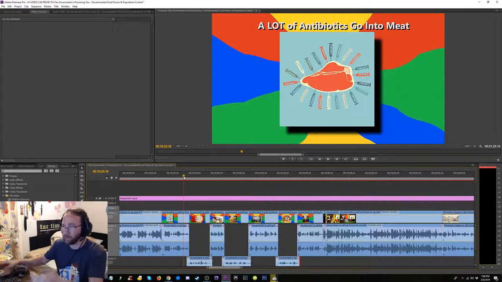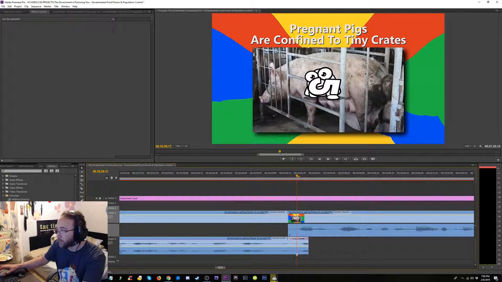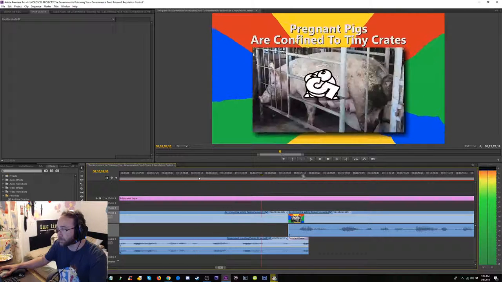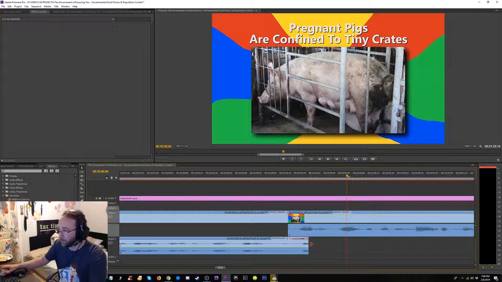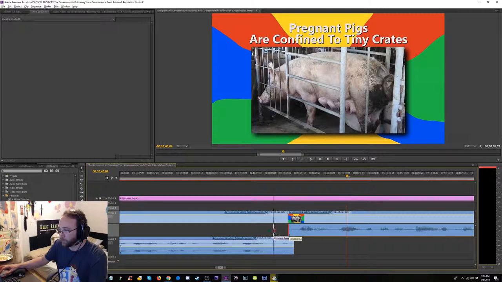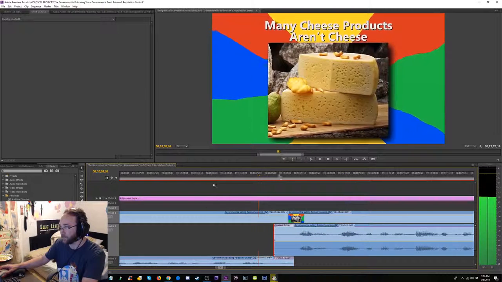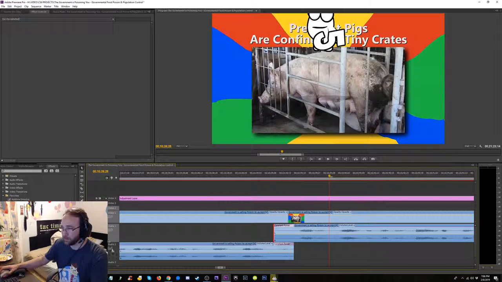It's just more tedious because you have to move your audio tracks, and then you have to put all your manual fades on there, and then you have to look out for new things like this right here. As this is fading out, there's a word, there's something coming in here. Aren't cheese. Pregnant pig. You don't really hear it, but just to be on the safe side, you can back this up. And you can pull this one out a little more. And there's some dead space here, so it should be fine. Aren't cheese. Pregnant pigs. Shrink that down.